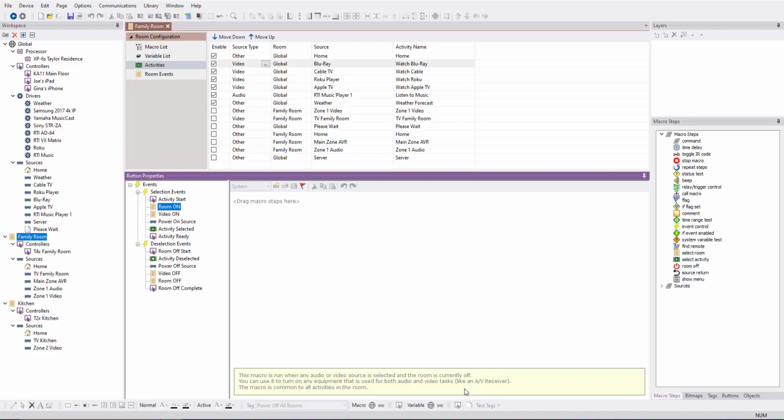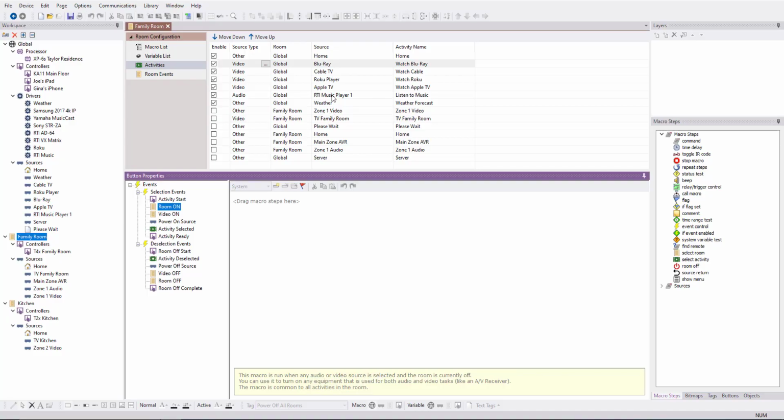And it says you can use this to turn on any equipment that's used between audio and video. So what this means is this is where you turn on anything in the room that will have to turn on whether you select a video source like the Blu-ray, cable, Roku, Apple, or an audio source.